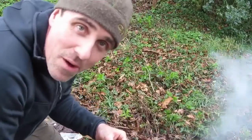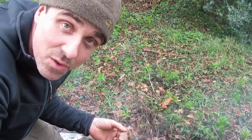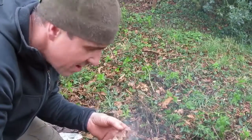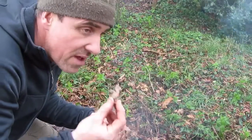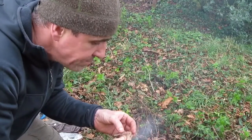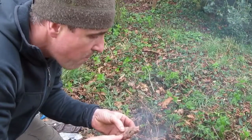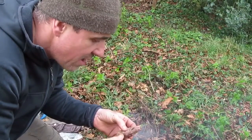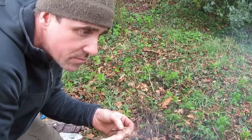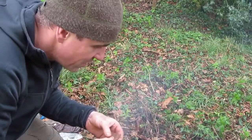Okay, so it didn't quite turn out how I wanted it to, but that's mainly due to the rain. I wasn't going to cook it in the sauce either. I was going to cook the lamb and then pour the sauce over. But actually, it's still really nice. You've got the flavour of it. The lamb is just nicely cooked, still nice and pink in the middle. The sauce gives it a lovely flavour. It's a bit like having a mint sauce, but the predominant flavour is mildly garlicky and herby. It's really nice. Goes well.